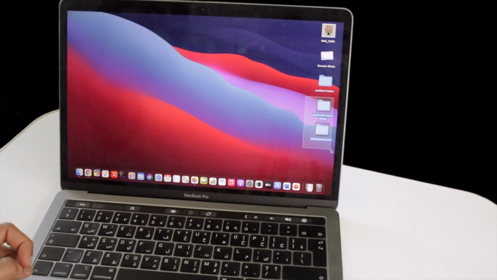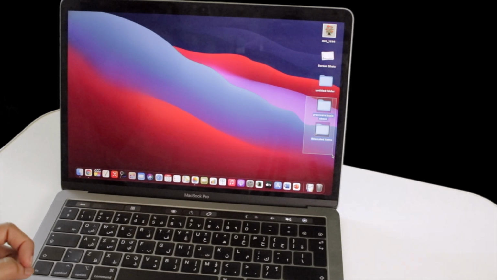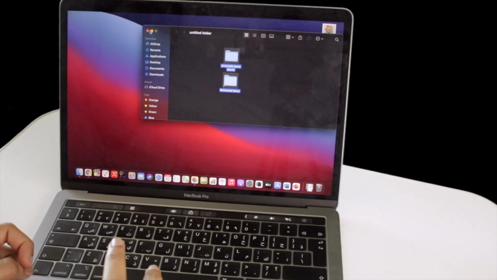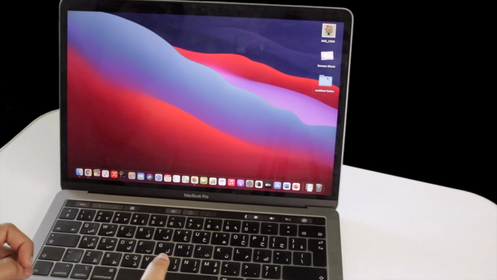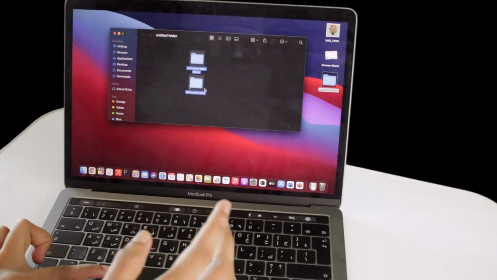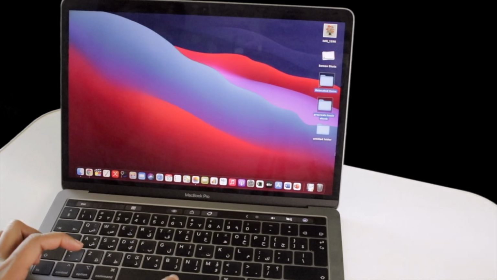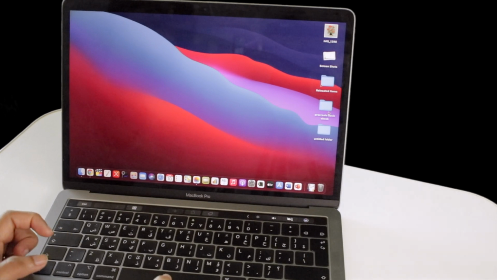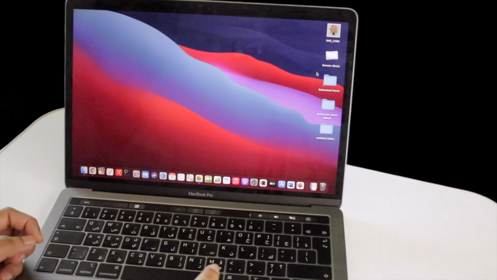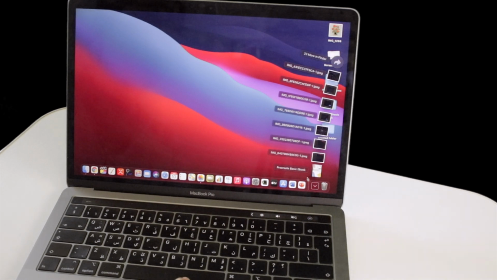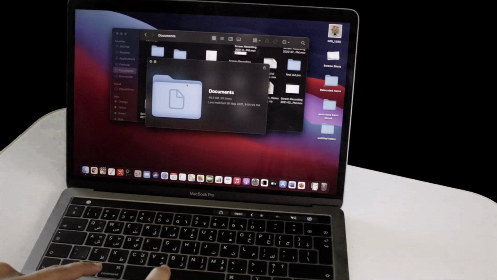Next up, I'm going to show you how to move two or more different files at the same time. You can do this by just easily clicking on it and continuing to hold down the click. When you draw a selection box and select more files, then drop it wherever you want in the other folder. You can also do this by pressing Command C, which is going to copy your files, and then going to the place that you want to send it to and pressing Command V. And as you can tell, our two files are going to be right here on the desktop for us to look at.